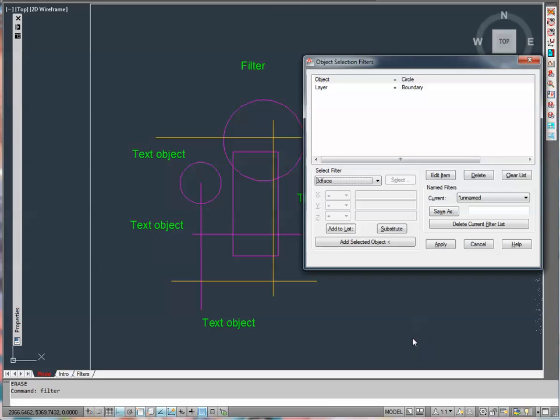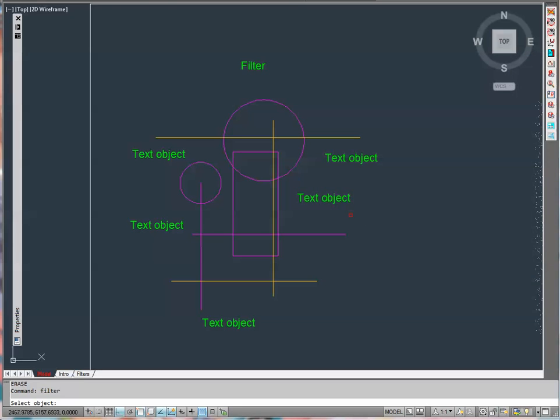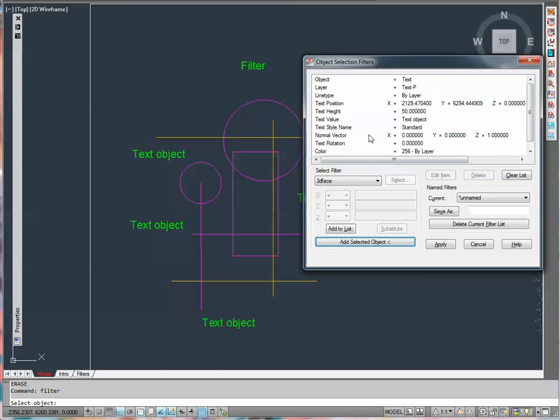Filter. I'm going to clear the list, select an object, and in this case a text object. The list of attributes, some unique, some not. Actually, let's cancel that for a second.